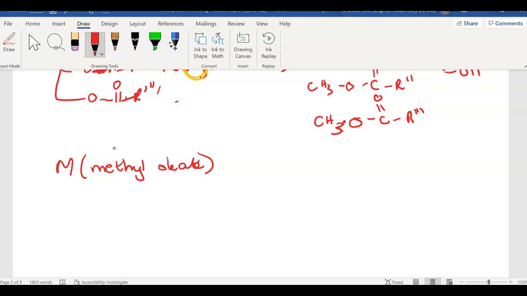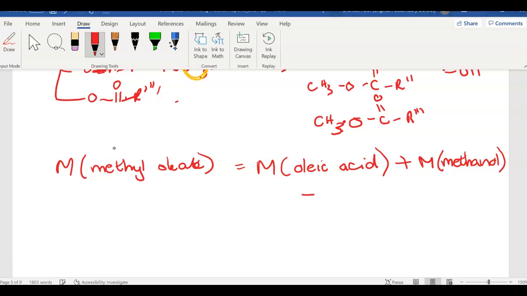That is going to be the molar mass of oleic acid plus the molar mass of methanol, take the molar mass of water.